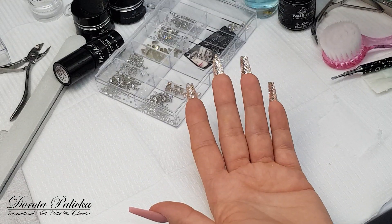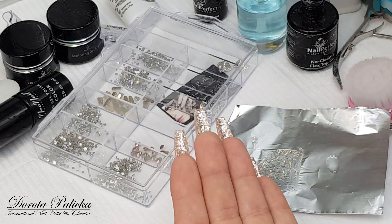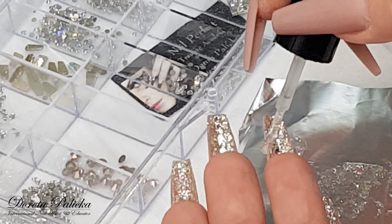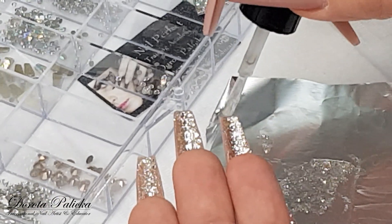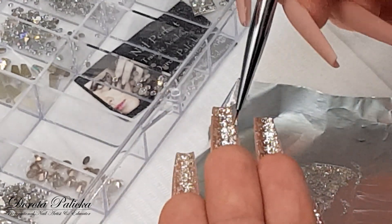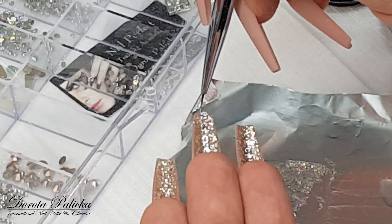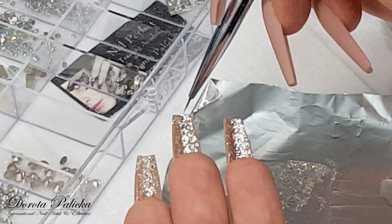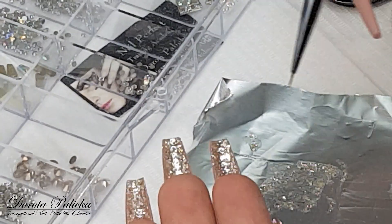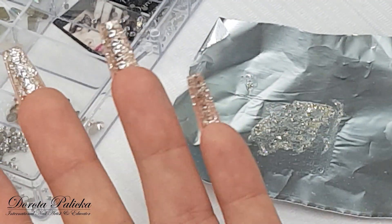So that's the crystals on. You can see how nice and blingy they are. Once the glue is dry, I'll go around with the top coat — just a tiny bit applied at the edges and the other side. Make sure you don't apply the top coat on the crystals because then they lose their shine. Just around the crystals to secure them well, and the same on the other nail. Then the last step is just to cure it — so it looks awesome.